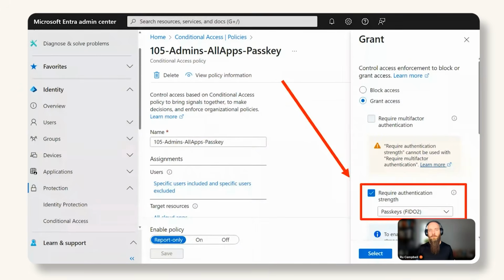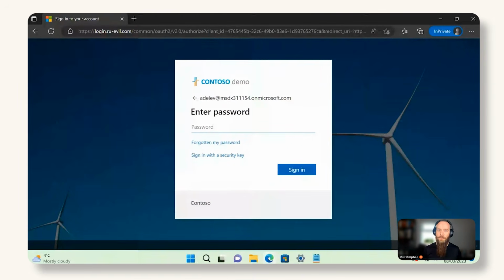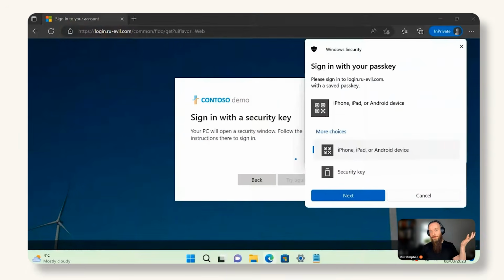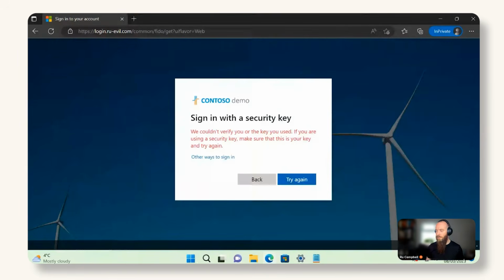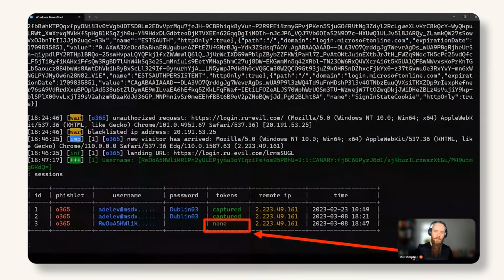And what that would look like if the user falls for that same attack is, well, they're not going to enter their password. They're instead going to choose to authenticate in this demonstration with a physical security key. And you'll see this is where it all falls apart, because it's looking for that public-private key relationship with the Evilginx server, and it doesn't exist. Your passkey, your security key, has that relationship with Entra. Microsoft login.com doesn't have it with the attacker's domain. So even when we unlock our security key and try to sign in, it's just going to fall apart in the adversary. To our delight, as blue teamers, they get absolutely nothing.